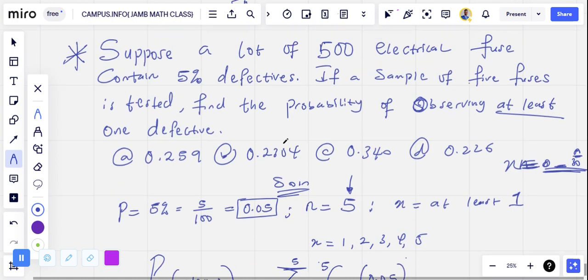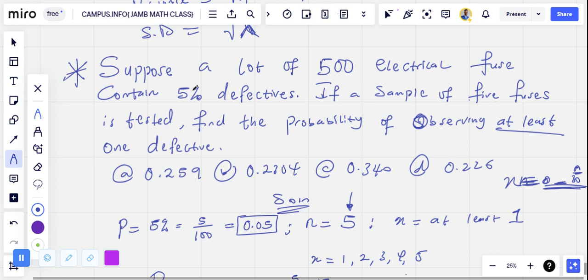And please, guys, take notes. This probability given to us here, that binomial success and binomial failure that I'm talking about, I can actually see it from here. This probability is for defective. The question they now ask is also defective, so I have this probability as probability of success, which is P, and the question I'm looking for is also probability of success. So just use the binomial success formula. If the probability here and what you have to look for are still saying the same thing, then use the binomial success formula.